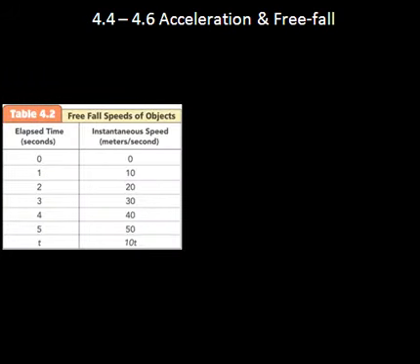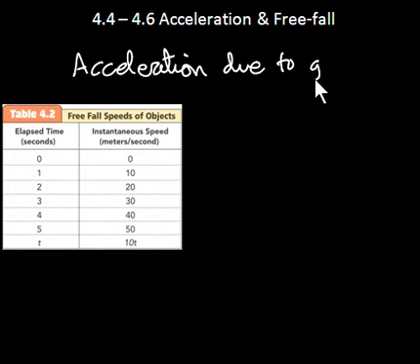Now, when it comes to free fall, when you drop an object, all dropped objects fall at the same rate. If we can neglect air resistance like we talked about in class, then they'll all fall at the same rate, and they'll all have the same acceleration, and that acceleration due to gravity has the symbol little g, and its value is approximately 10 meters per second squared. This means that every second the speed of a free-falling object is going to change by 10 meters per second.